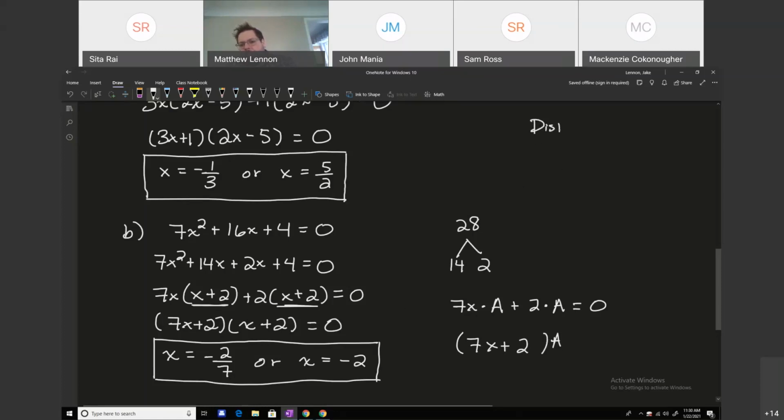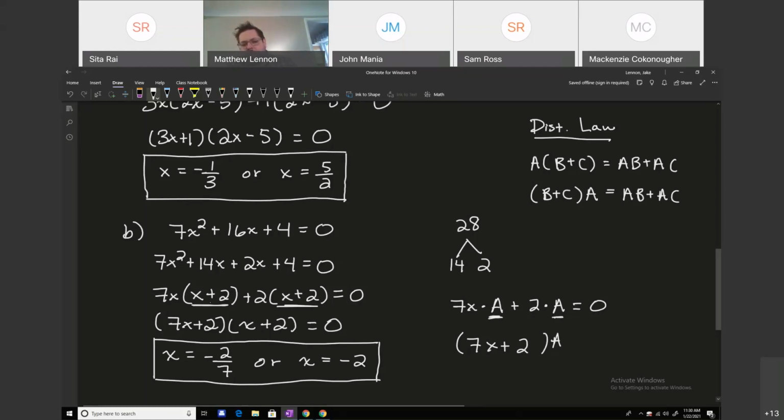Because remember, the distributive law goes both ways. You could either have A times (B plus C), which is AB plus AC, or you could do it on the other side, (B plus C) times A, and you would get AB plus AC again. You could have the A on either side. So do you see how I'm factoring this A out?